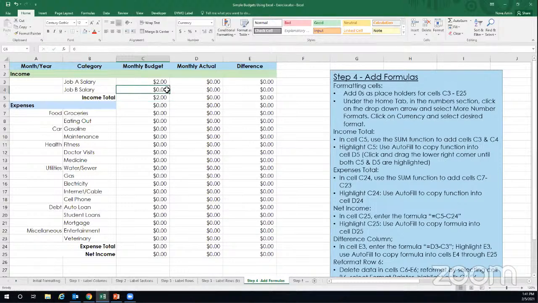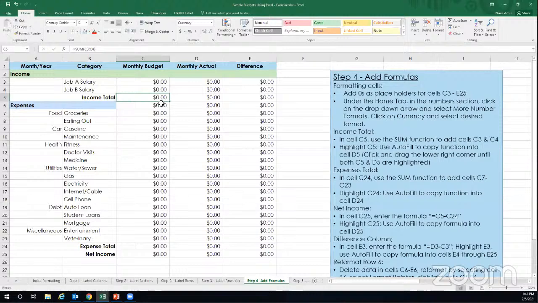If we add a number to cell C4, or job B salary, you can see that that has changed. So our function is working properly. So I'm going to go ahead and change that back to 0.